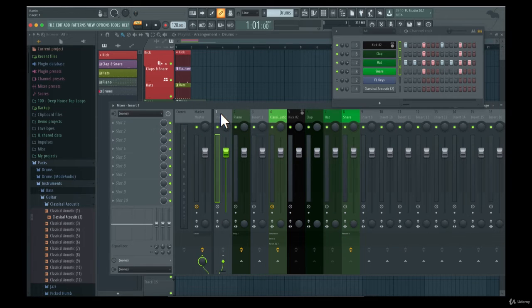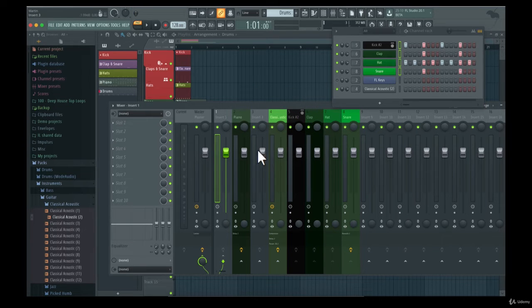So then if you go to the insert, you can see that the insert itself is routed to the master. So the signal from all of these 4 mixer channels will travel to this insert 1, and then the signal will travel through insert 1's plugins, if you have any, and then to the master. So instead of going through the master immediately, it will go through insert 1 first, and that will make us a drum bus here. Separate these different mixer channels.